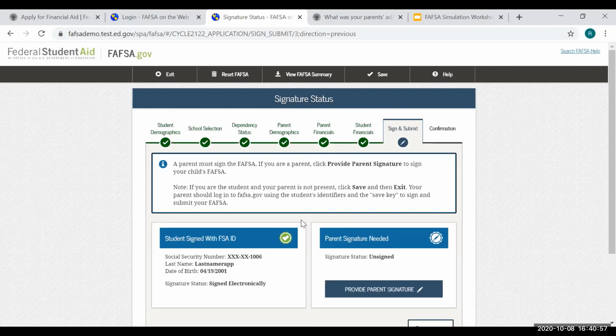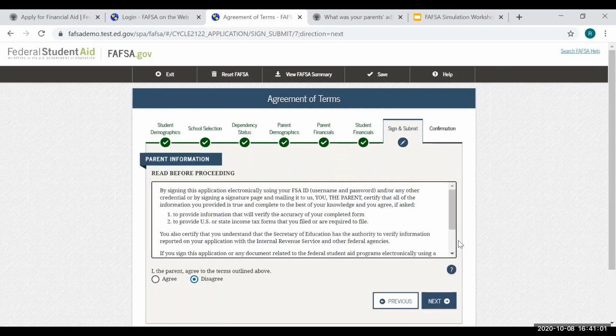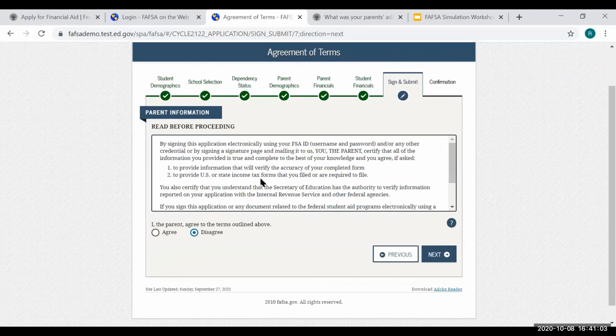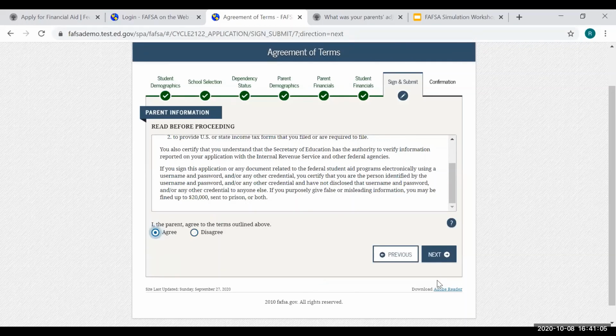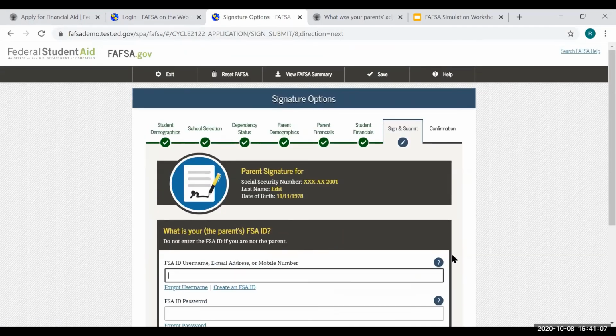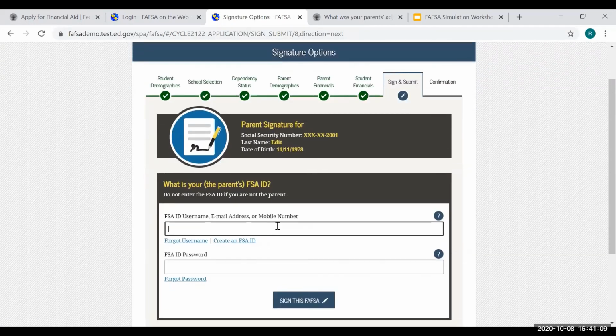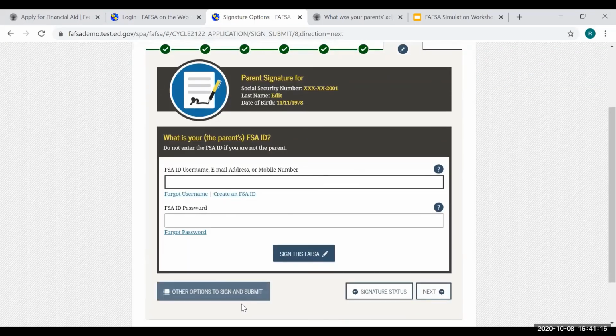In order to provide the parent signature, you will need to select Provide Parent Signature. And the parent will also need to agree to the terms and conditions before proceeding. The parent signature screen will allow the parent to enter their FSA ID information, or they can select other options to sign and submit if they won't be using the FSA ID.